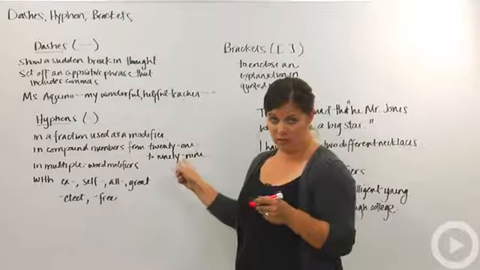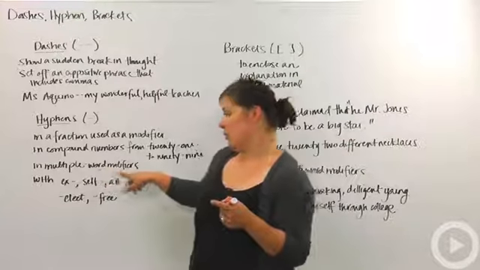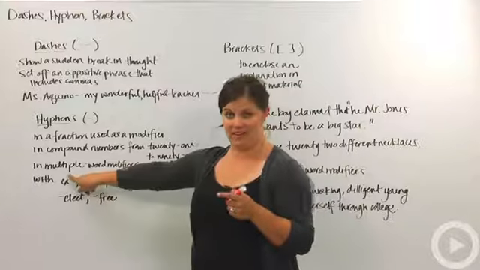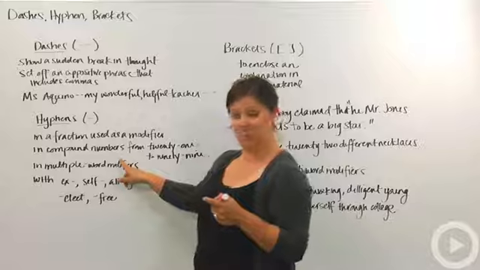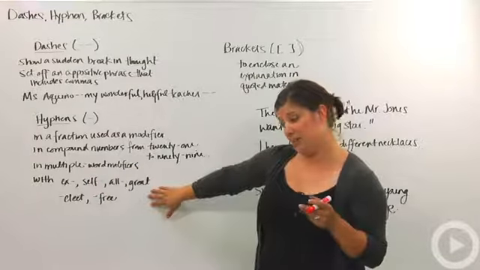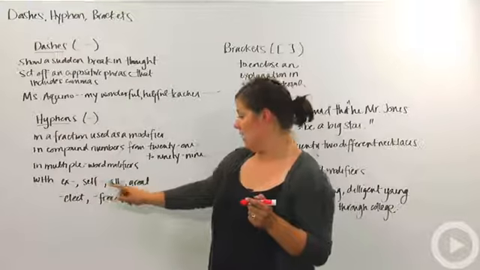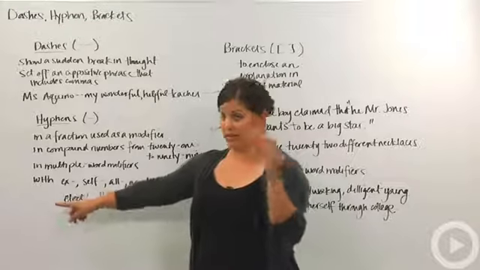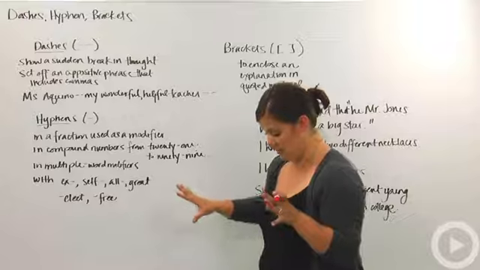You're also going to use them in compound numbers from the number 21 to the number 99, all right? In multiple word modifiers, you're going to hyphenate those words, and you've got an example right there. If you've got two words that are working together to modify this word, go ahead and hyphenate them. And then these are just kind of memorization keys. You're going to use them with the prefixes ex, self, all, and great, and you're always going to use a hyphen with the suffix elect or the suffix free. So that's just kind of a memorization thing.